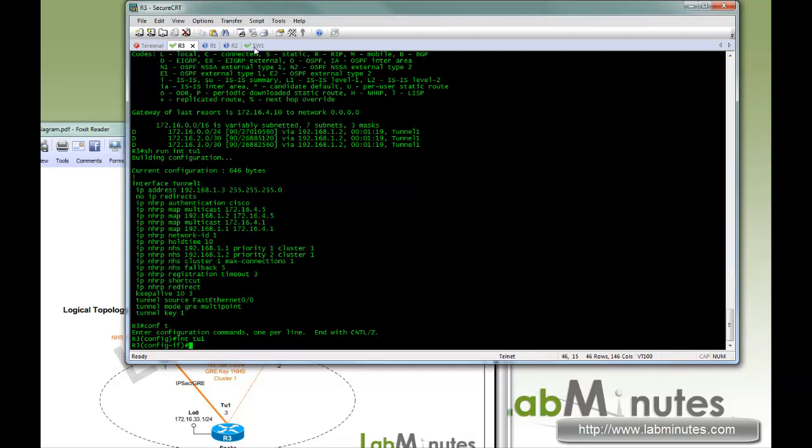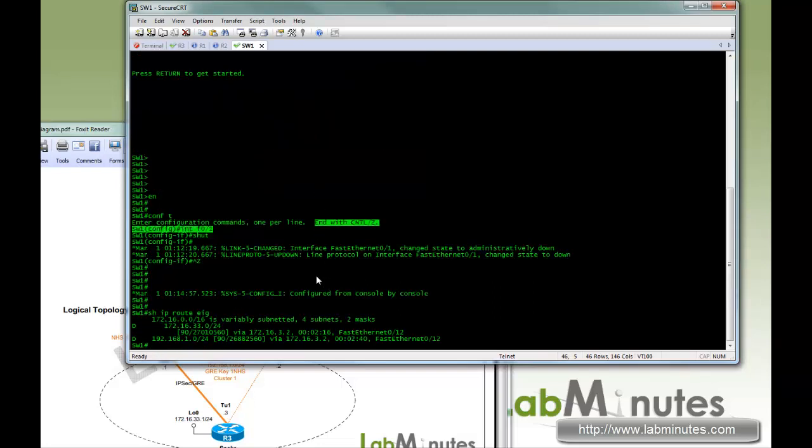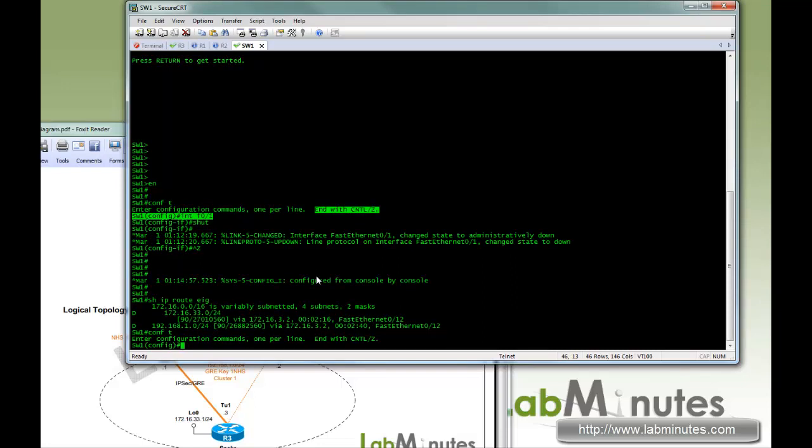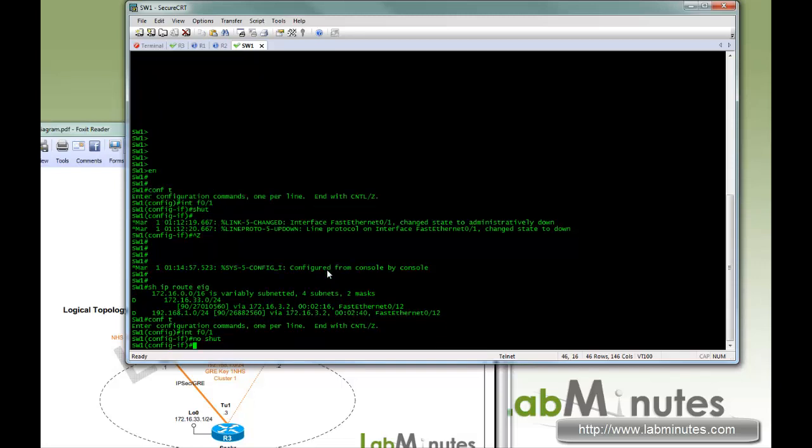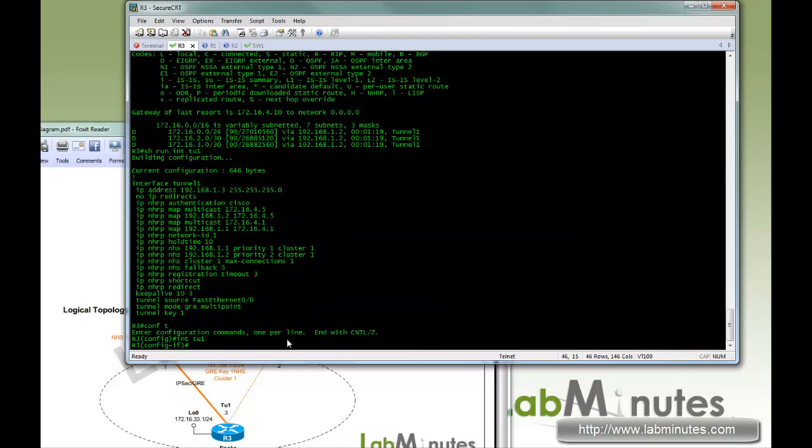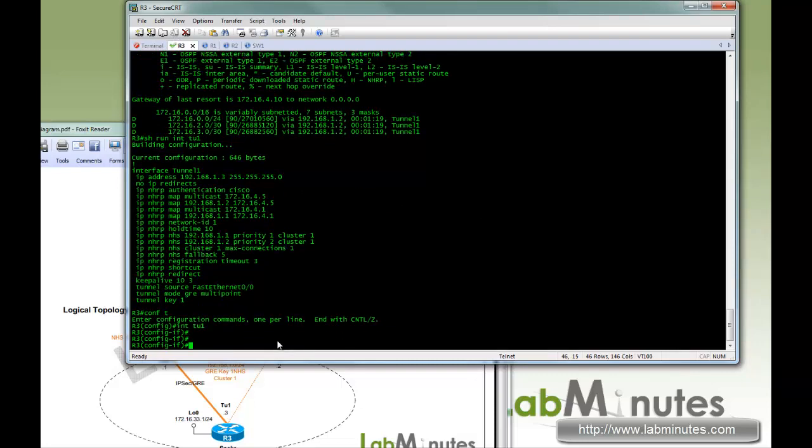Okay, let's bring R1 back just to show you how the failback occurs. So I'm going to do no shut on the interface. Now we're on R3. Let's give it a few seconds.